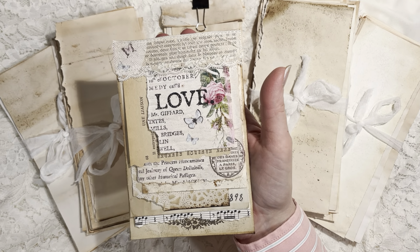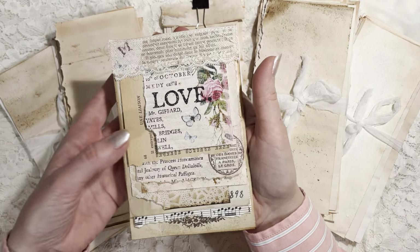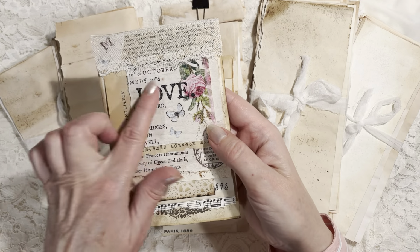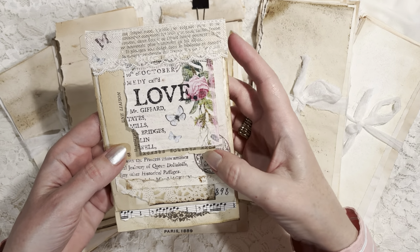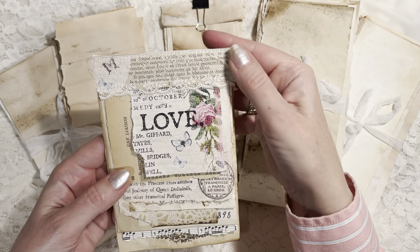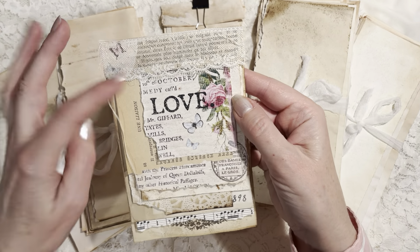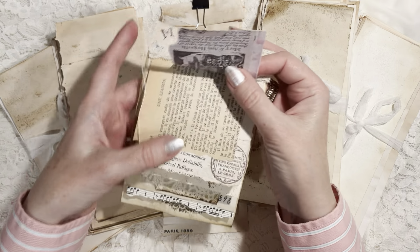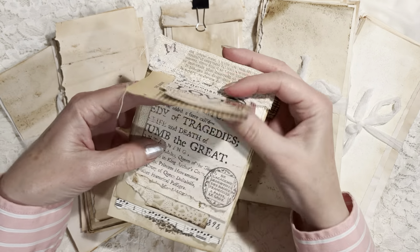I believe this was Eliza, the fancy cousin of Jane. And so I will link that kit below. It has so many beautiful images, and I just love this piece here. And we have some vintage French lace from Jaizella's Lavish Laces Etsy shop, and I will also link that below. And then I have included some French authentic vintage book page.